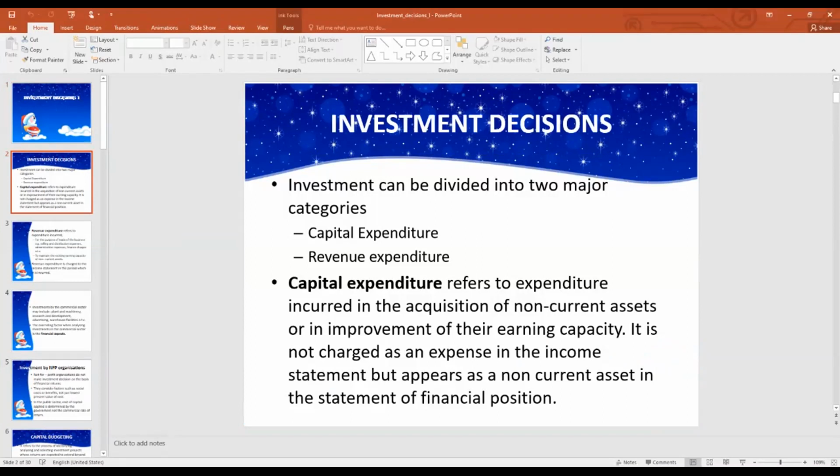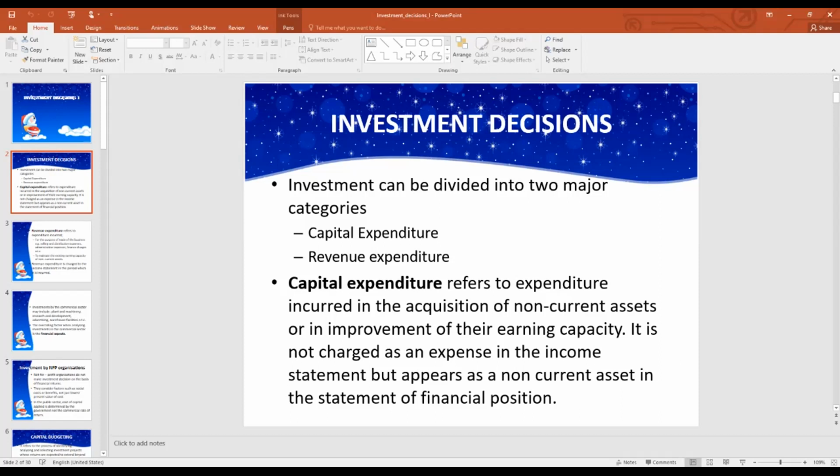Revenue expenditure is what you incur to run the company's affairs on a day-to-day basis, such as paying for rent and paying for your employees. Those are the normal expenditures you incur in order to run the day-to-day operations. Of course, as accountants, you know that already: you expense them in the company P&L. So revenue expenditures incurred during the year, you expense them at the end of the year to the profit and loss account, which I think you have done in the past.